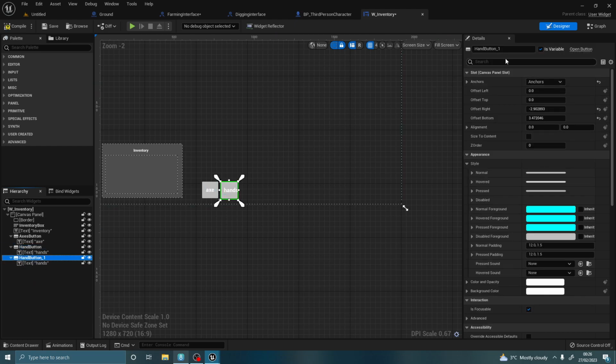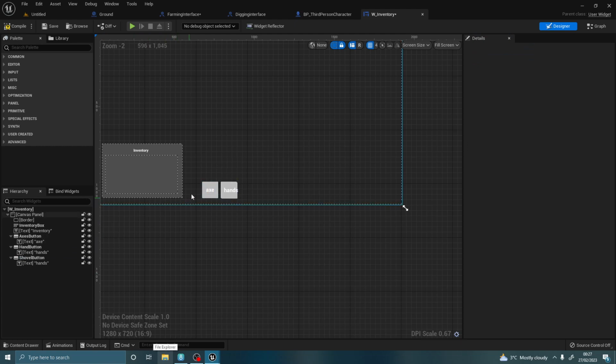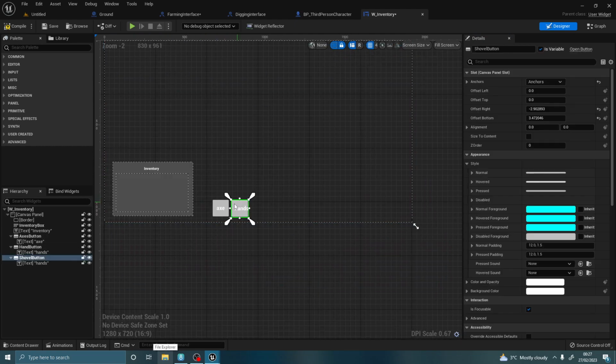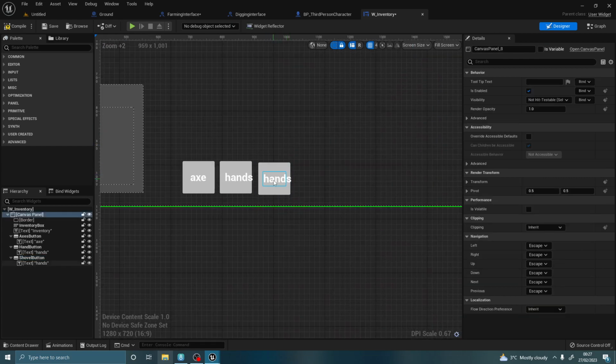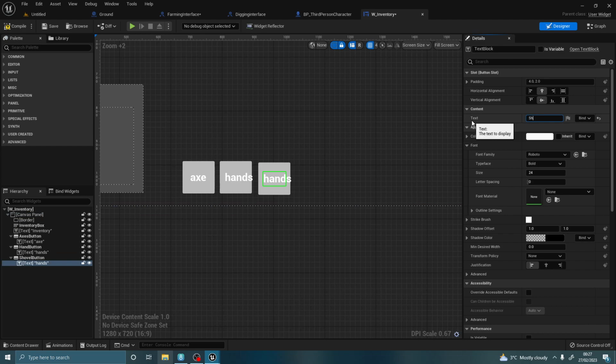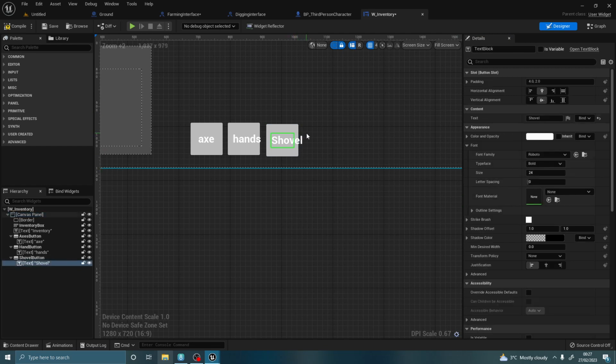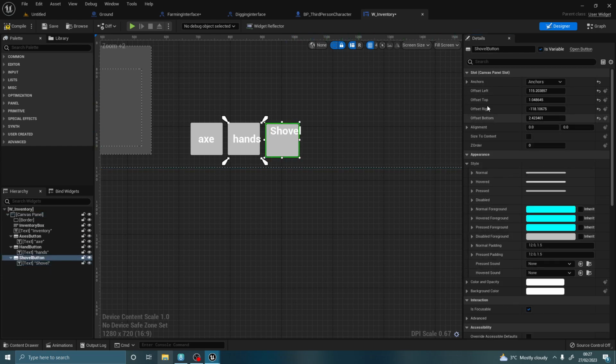And we're going to call this one shovel hands. Shovel button. Okay, and we're going to move it across like this. You can make this a lot neater if you wish, but for now this is fine for me. Like I said, I don't really get rid of that. Don't want that. And same on the button.